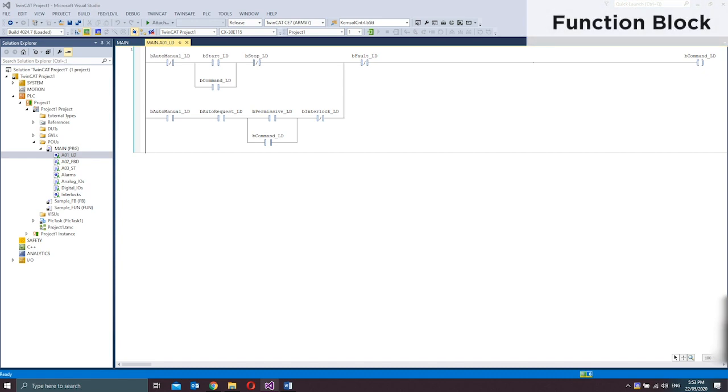Now let's proceed to the next programming language, which is function block diagram. The function block diagram is a graphically oriented programming language. It works with a list of networks whereby each network contains a structure which represents either a logical or arithmetic expression, the call of a function block, a jump, or a return instruction.